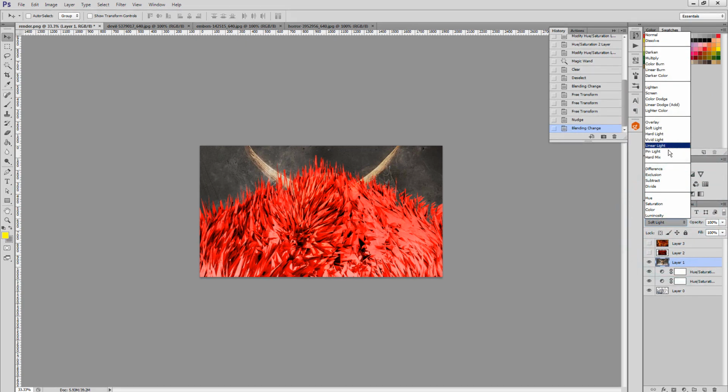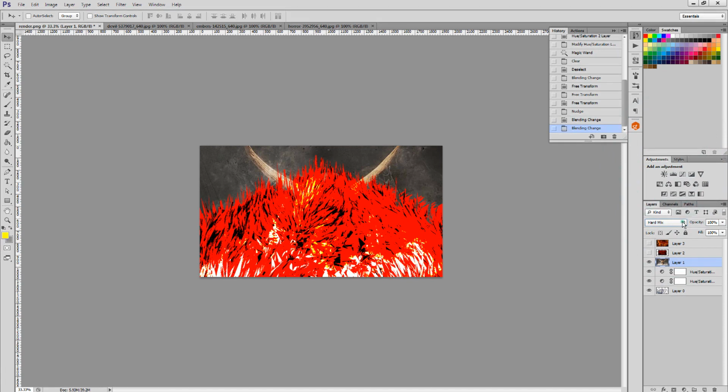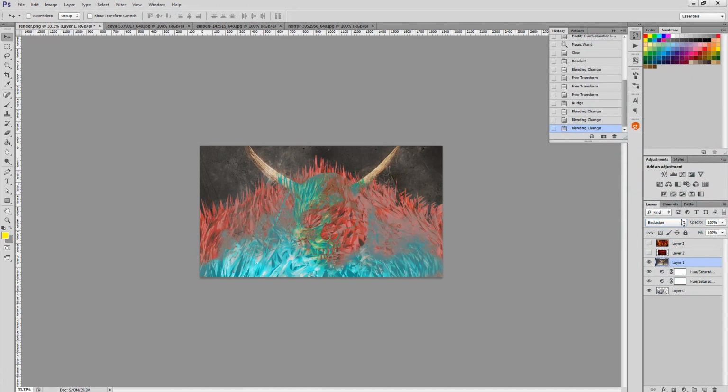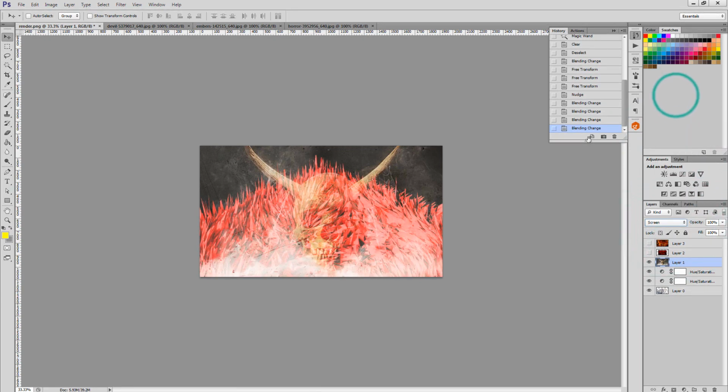There are a lot of layer types that we can use. They'll produce interesting results.